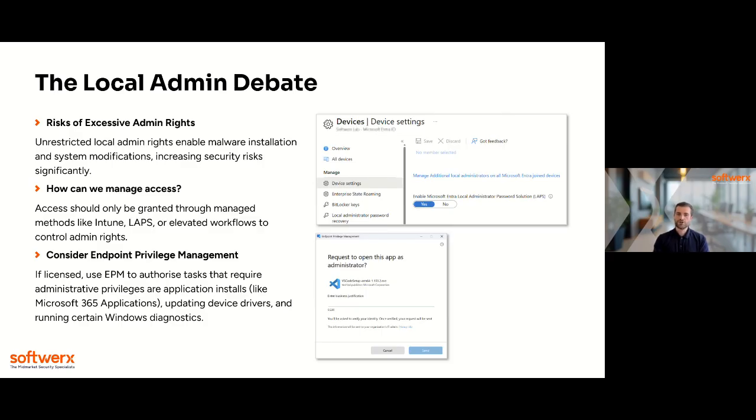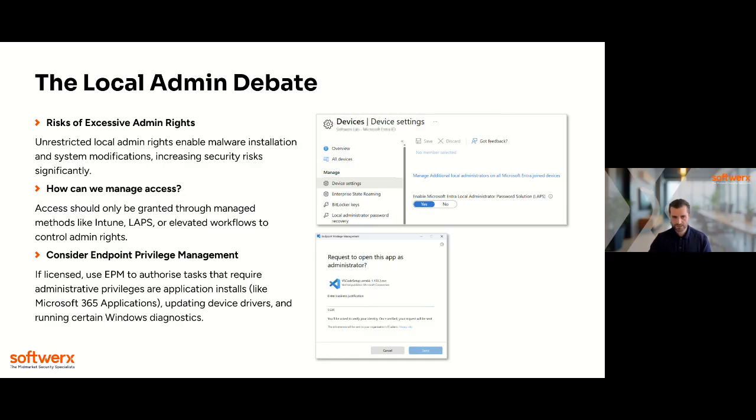And there are solutions out there that you can leverage to close this attack surface. So let's start: what are the risks? Well, the risks of anyone being a local admin on their computer are obviously malware installation, system modification, credential theft, lateral movement across the network, and just general security risks across the board.